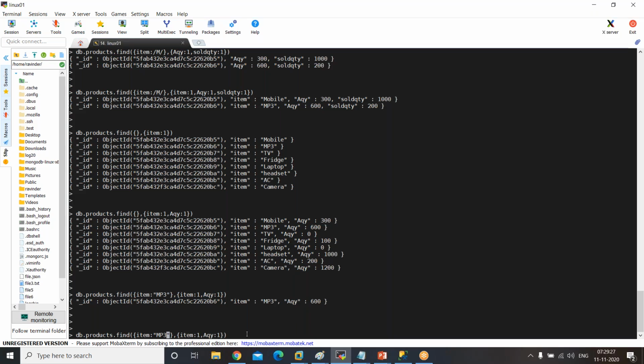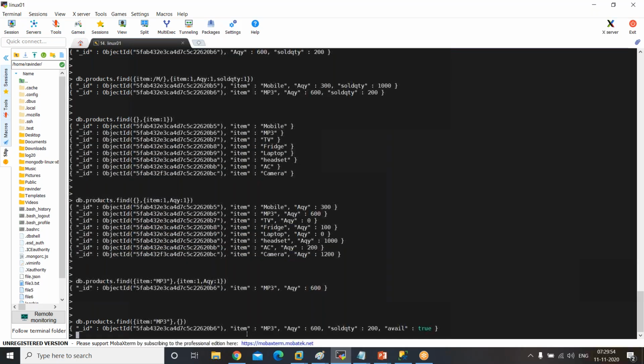So one more thing, guys. I wanted to read everything, but not availability quantity. If I go like this, what happens? Can anyone tell? What happens if I execute the same thing? It will display all the fields which are matching to the MP3 item. That's a very nice answer. Yes, good answer. See, first the filter happened on this one MP3, and it is going to display everything.